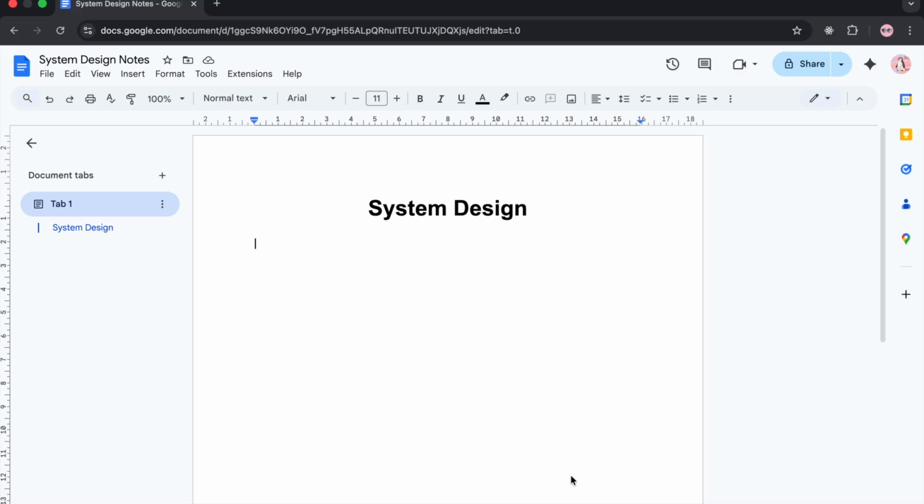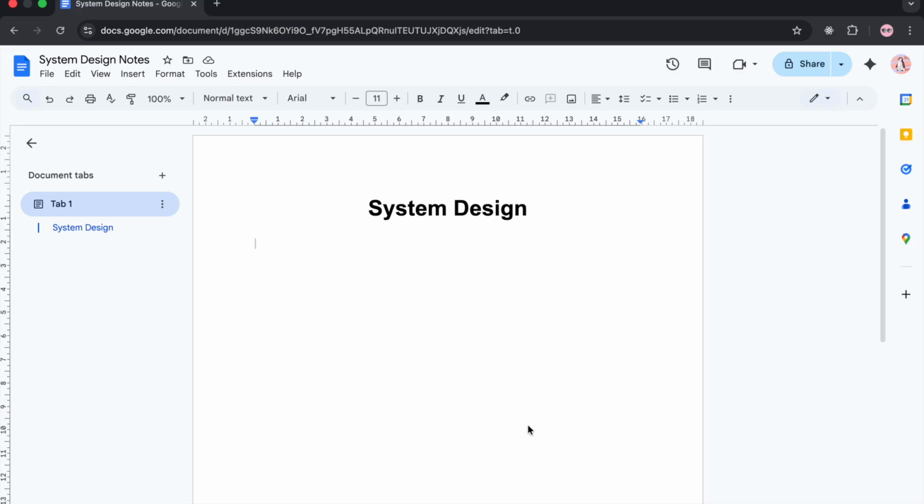So what is system design? System design, we can say, is a phase inside a software development process where we focus on the high level design of a software, including its components and its architecture. We break down a bigger problem into smaller components, and after that we build and design each component so that they can work together effectively and achieve the overall goal, right?